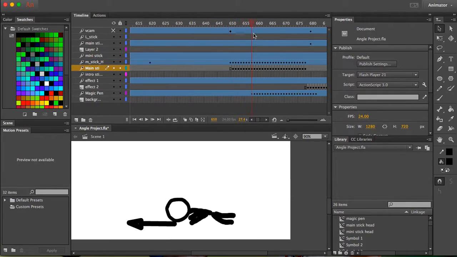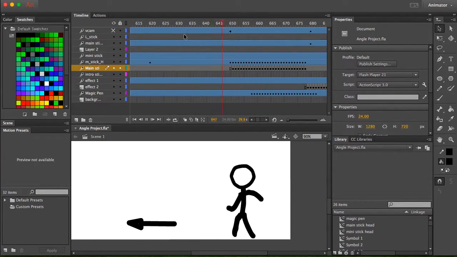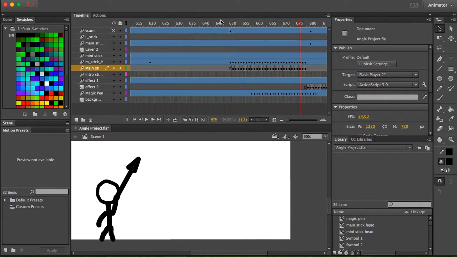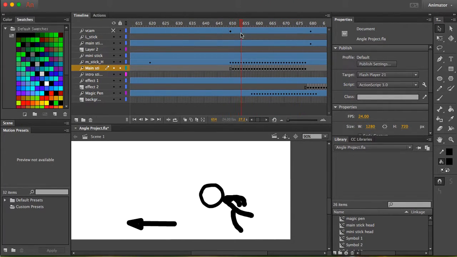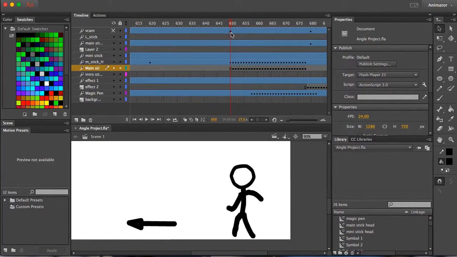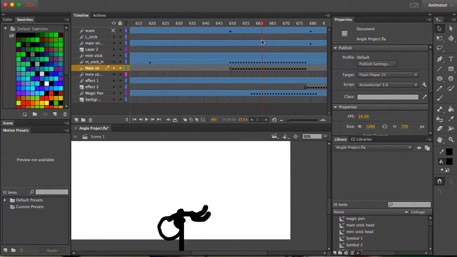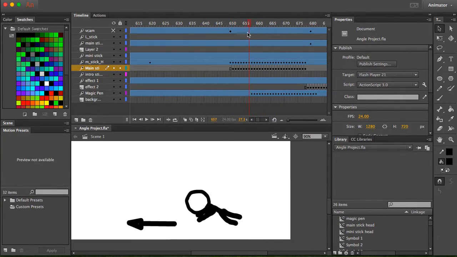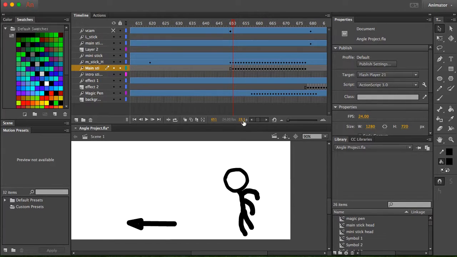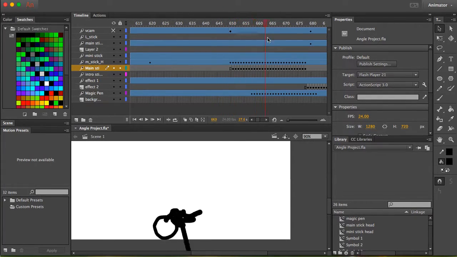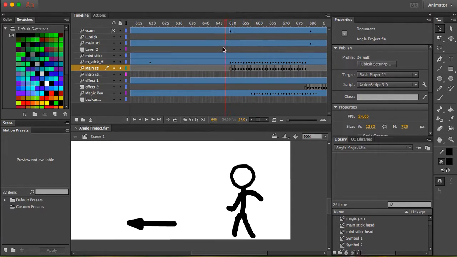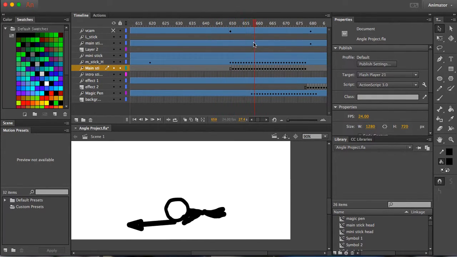Just for this stick figure to do a little jump and roll took me almost a whole hour and a half to get right, because I could get it done in like 30 minutes, but it looked really choppy and I had to fill in gaps and try to fix it, just trying to get this thing to roll. When I do these stick figure animations, you want to have the body and the head separate, because you don't want to keep adding on a new head every time, or redraw a head and have it lose its shape or size or dimension. So that was another thing you had to take into consideration.